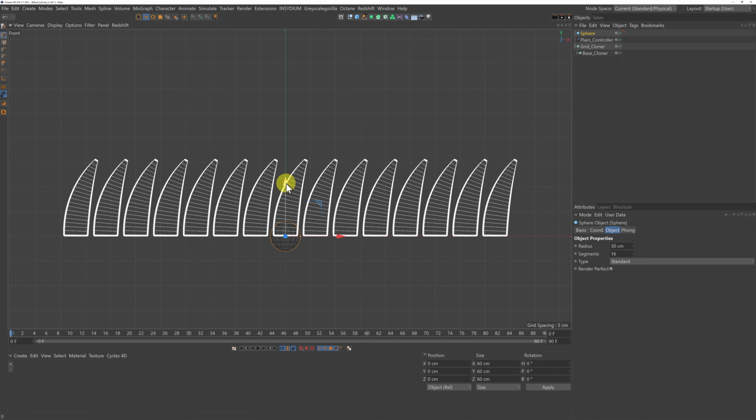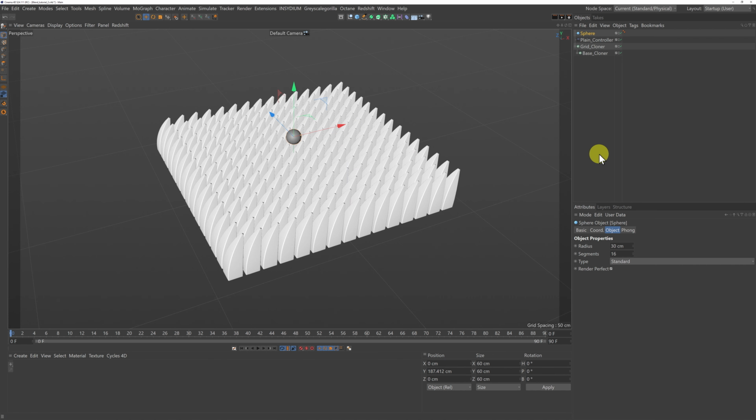I'm going to bring this sphere up to sit just above our pointy things, and come back to our perspective view. Let's rename our sphere to target sphere, and I'm going to bring this down underneath the plane controller.